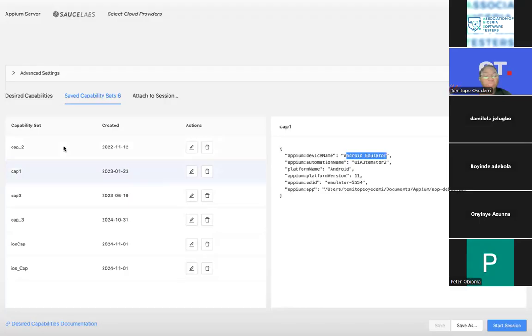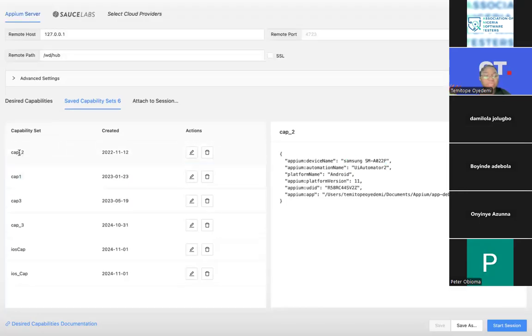And if you have an actual device, okay, this is one actual device. If you have an actual device, it's going to be the device name. Now you know you can check your device name, right? From your phone. Let's see. I'm not sure.